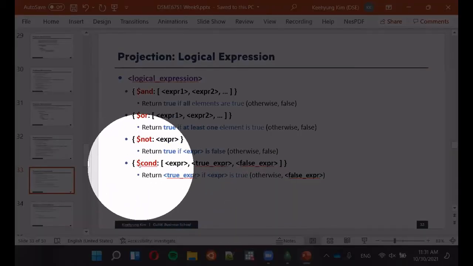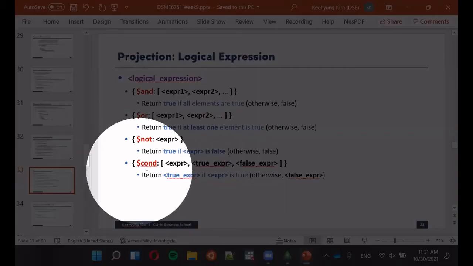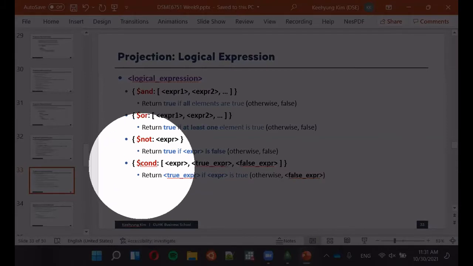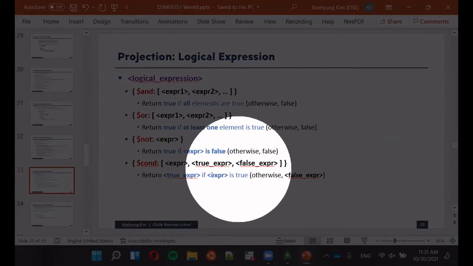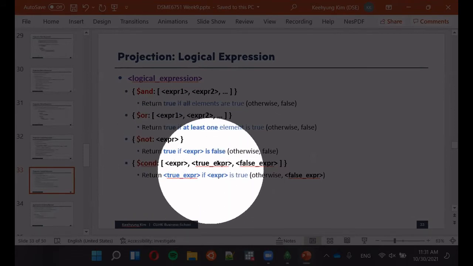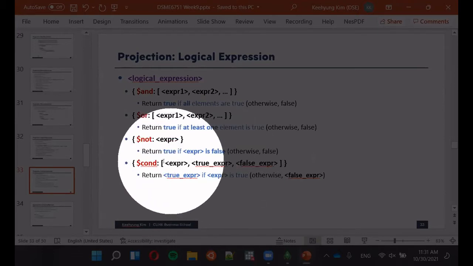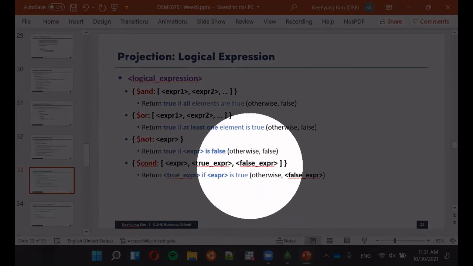And another operator you can use is a conditional operator. So if you are familiar with the programming language again, conditional operator is exactly the same as an if statement in Python or other programming language. So basically, for the conditional operator, you specify expression and you specify true expression, false expression. What it means is that if the first expression you specify is true, the result of the second element will be returned. If the expression is false, then the last element here will be returned as a result.